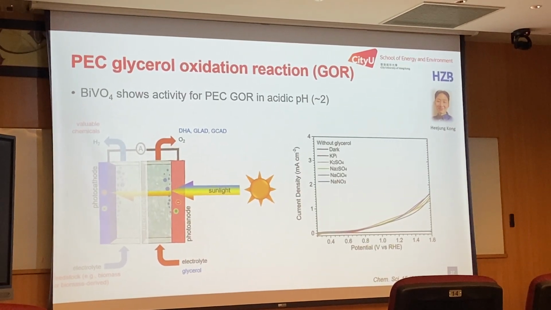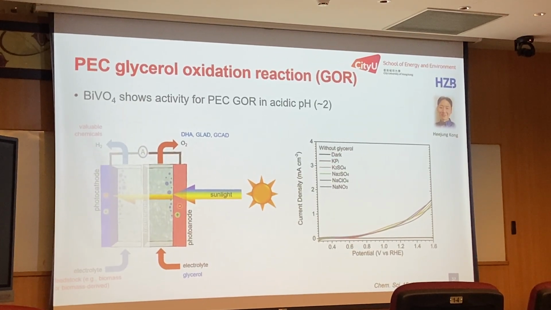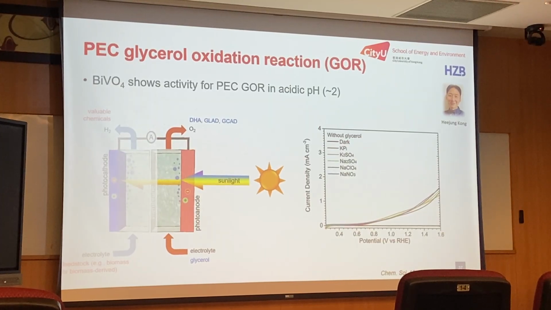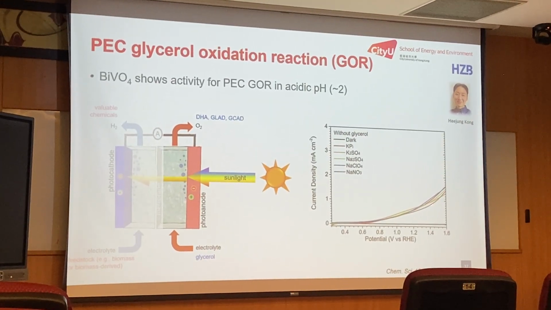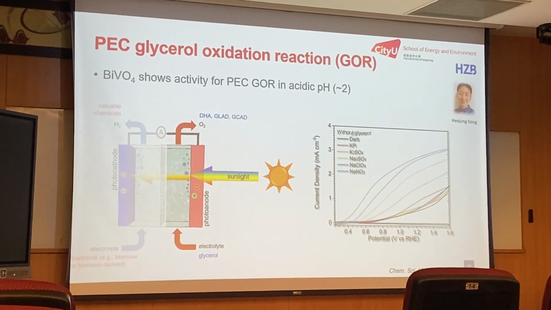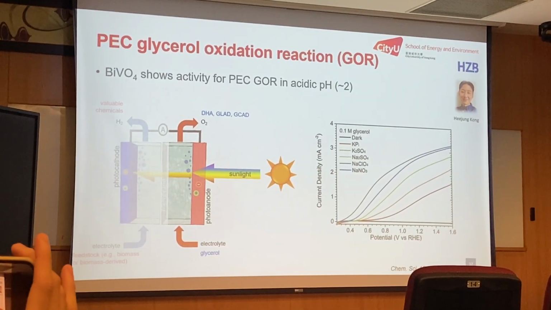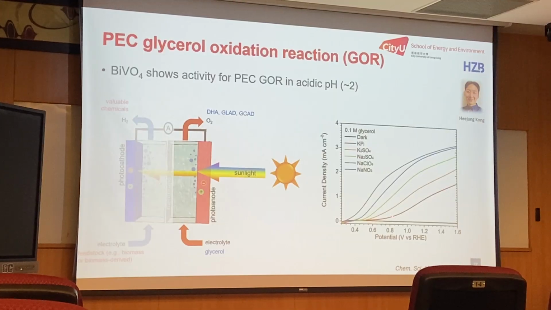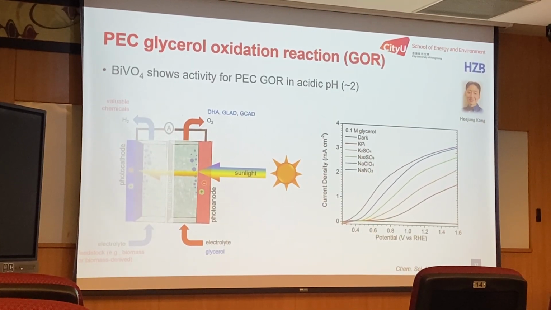Our first contribution is to look at the effect of the ions in the electrolyte on this reaction. First, if you don't have any glycerol, this is just water oxidation, there's really no effect of this ion, so we're performing pretty much the same. This is bismuth vanadate again, by the way. However, interestingly, when we put glycerol in, these supporting ions give a lot of effect, right? So potassium phosphate shows the lowest performance, whereas the chlorate or nitrate gives the highest performance.